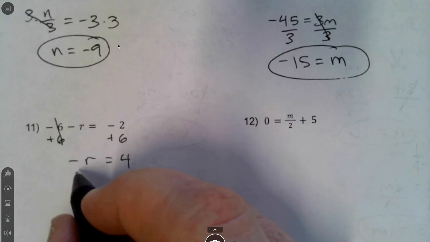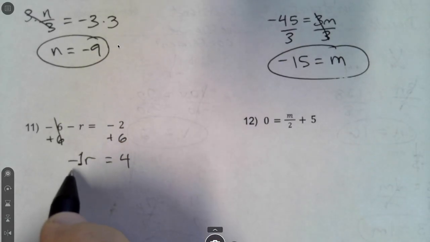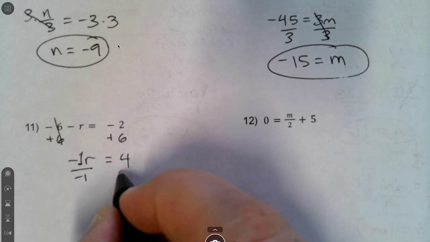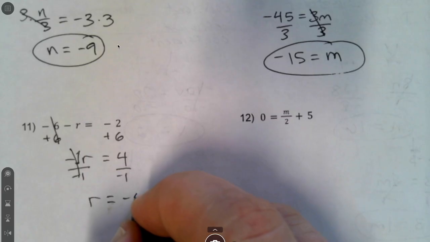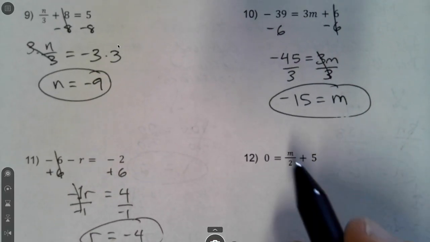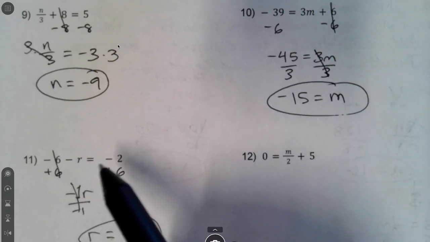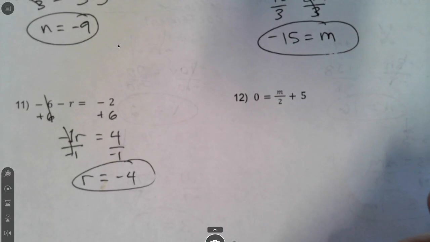And there is a coefficient here. There's an understood 1 right here. So to get rid of that negative sign, we'll need to divide both sides by negative 1. And just in case you're curious, 10 and 11 are both type 1. They're the type that have no division, no fraction in them whatsoever.